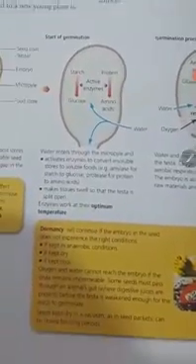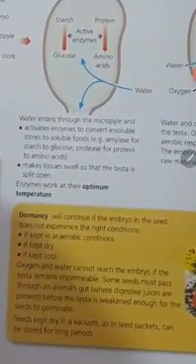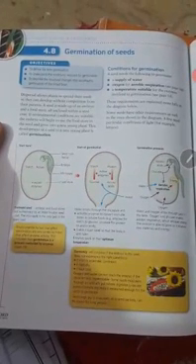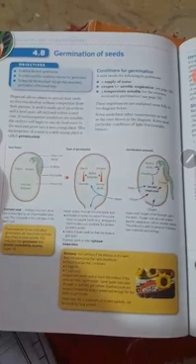And the dormancy of the seed, meaning the inactiveness of the seed, will continue if we provide it with anaerobic conditions, if we keep it dry, and if we keep it cool, so the enzymes will not work and the embryo will not grow. So we have to provide it with the requirements that the seed needs in order to germinate. So this was the topic of the germination of the seed, and I hope that all of the things are clear to you now. Jazakallah.